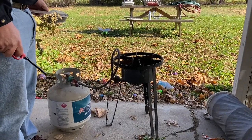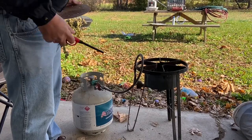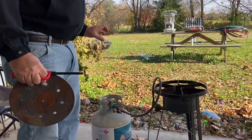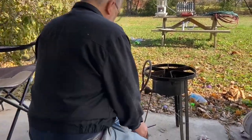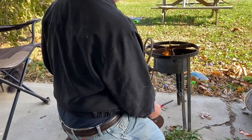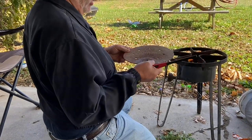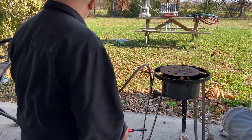We have a stand, a burner, and a propane tank — you're working with gas, so you want to be very careful and treat it with much respect. It can be your friend or it can hurt you. A hint when making the connection so you don't get the threads crossed: hold the connection up, turn it in the opposite direction until it locks, then tighten it. This will distribute heat evenly and provide more even, consistent heat.